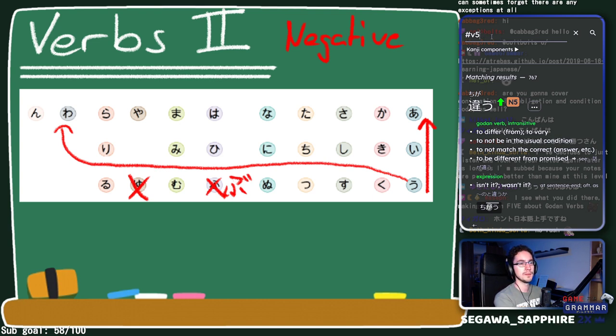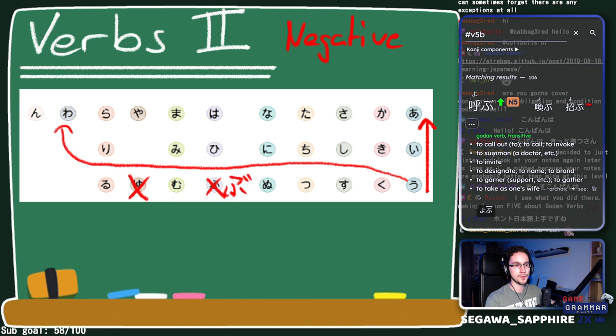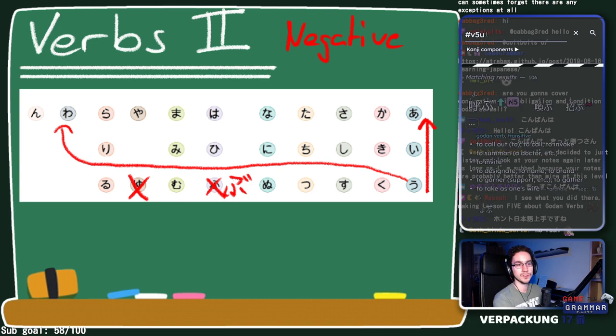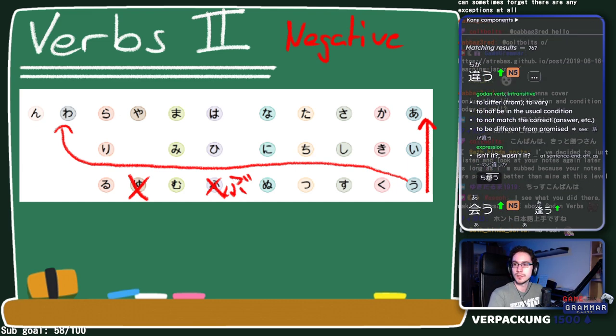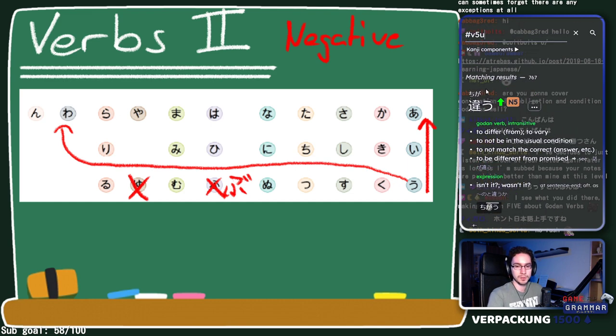And I think V5B will get you verbs. Yeah, there you go. So you can choose your consonant. No consonant is just U. So this is an easy way of finding tons of verbs that all end in U. Very simple, right? So for example, the first one, because why not use the first one?